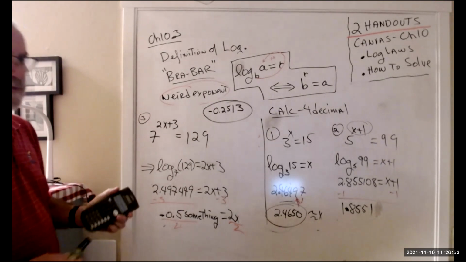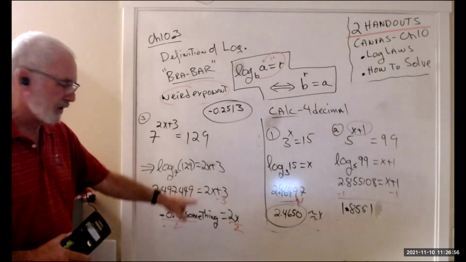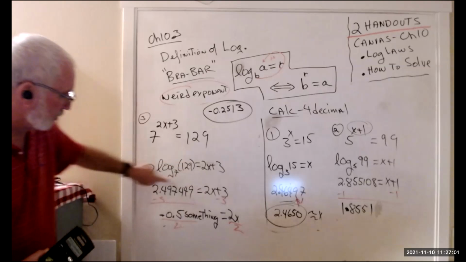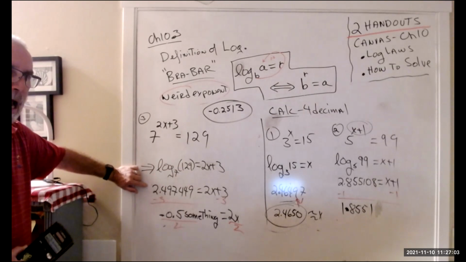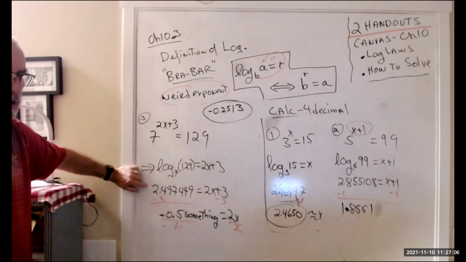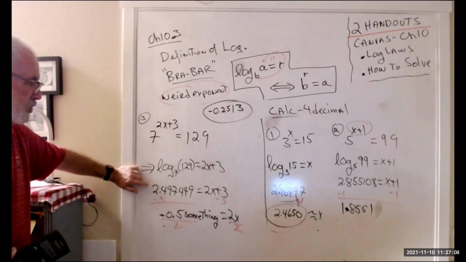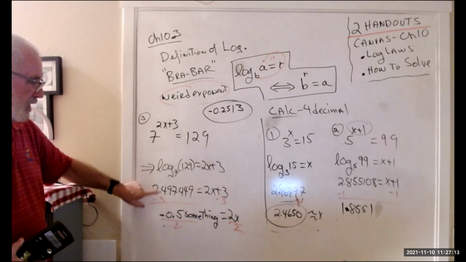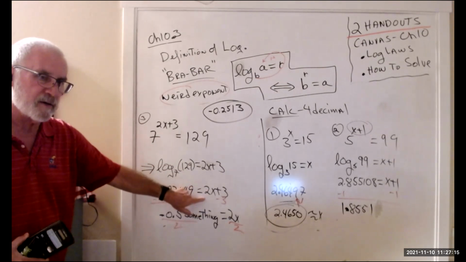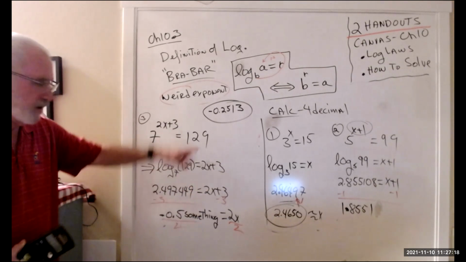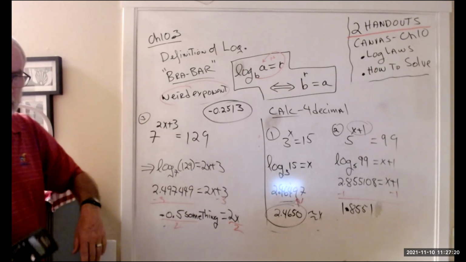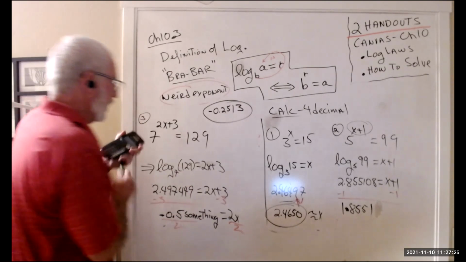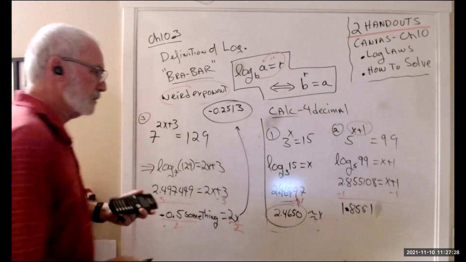And I fully will allow you to do something like this on the test. In fact, once you get to this step right here, you can do the whole rest of the problem on your calculator. Once you show me this step, you show me, okay, I've done my calculator bit here. You can say, I take that answer, I'm going to take away 3, divide by 2. And whatever that is is your answer. You don't even need to show me this junk. Okay. Questions?